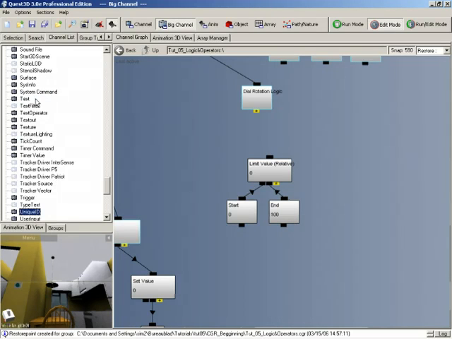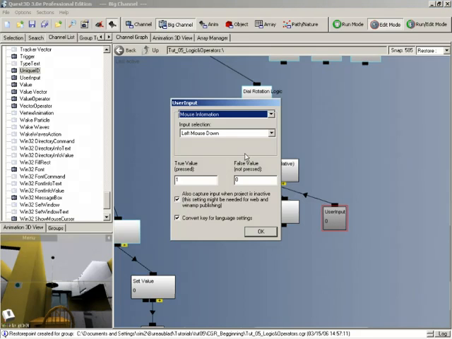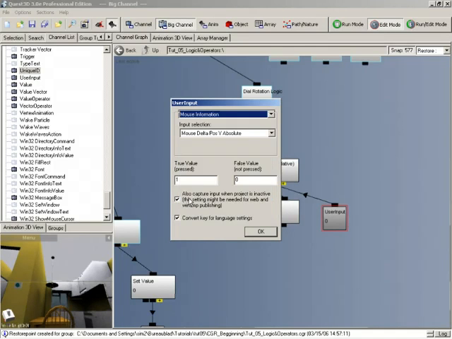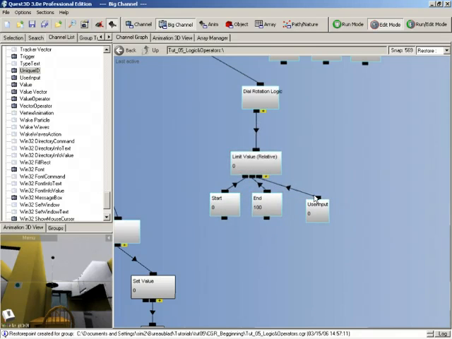So let's go to the channel list and get a user input channel and link it up here, and in here let's use mouse delta position absolute Y. So that's basically the vertical movement of our mouse. And I'm going to connect this up here to our dial rotation logic. Now when we place it in run mode, you should be able to see that as I move the mouse up and I'm moving the mouse down again now, this channel basically uses this input to move between these two values here.